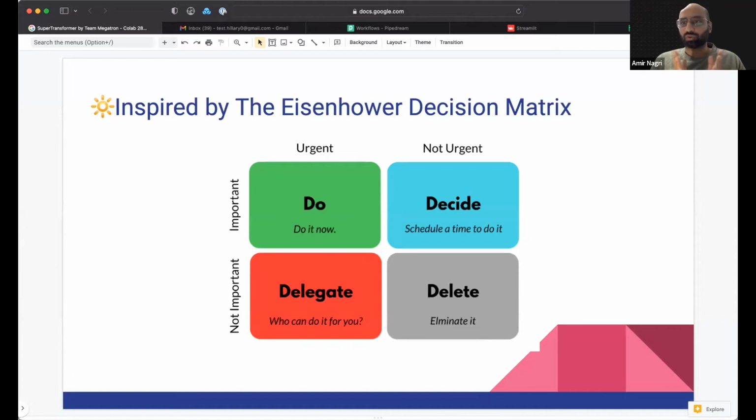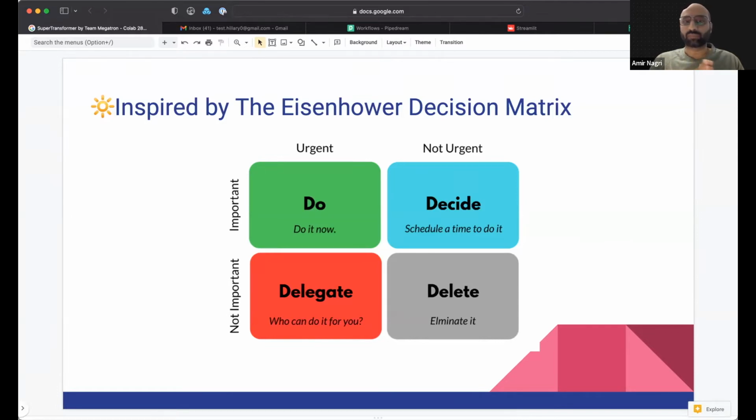So it's not a new concept. It's a very, very old productivity hack, formerly known as the Eisenhower decision matrix. President Eisenhower had a quote: something which is urgent is not important, and something which is important is not urgent. People have taken this particular quote and tried to create frameworks out of it. And what we have is we classify tasks in these two axes, important and urgent.